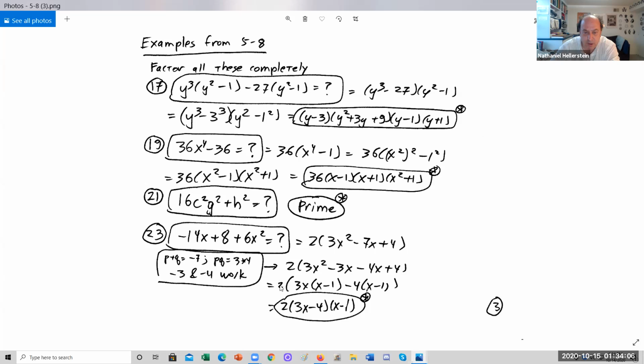All right, keep bringing the 2 down. 3x squared minus 3x have a common factor of 3x times x minus 1. Okay, well, actually what I would usually do is have an intermediate step where I pull out a 4 times -x plus 1, but I want an x minus 1, so instead we pull out a -4. And so -4x divided by -4 is x, 4 divided by -4 is -1. So -4 times x minus 1. Here's a common factor of x minus 1, out it comes, times 3x minus 4, there that is, and don't forget the 2, which comes down here. 2 times 3x minus 4 times x minus 1.